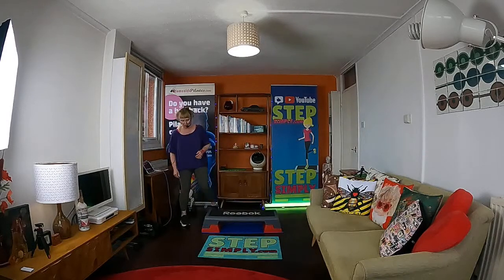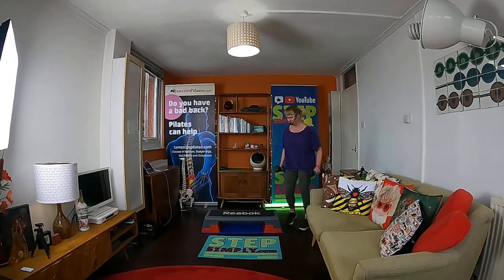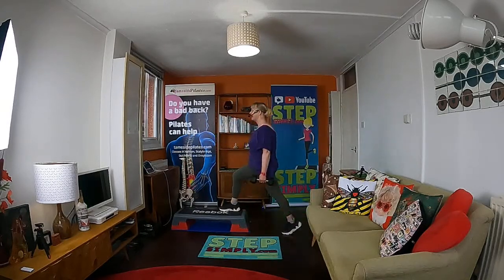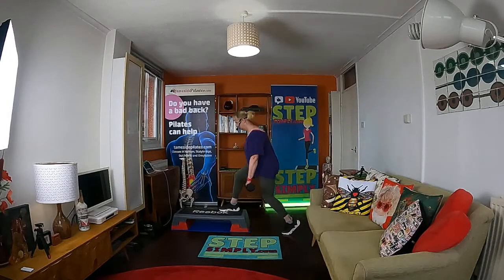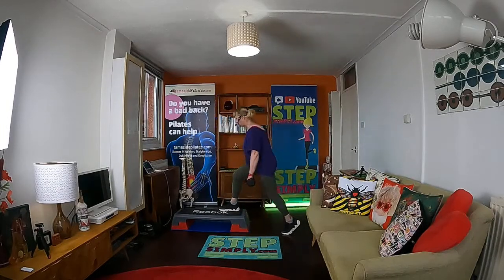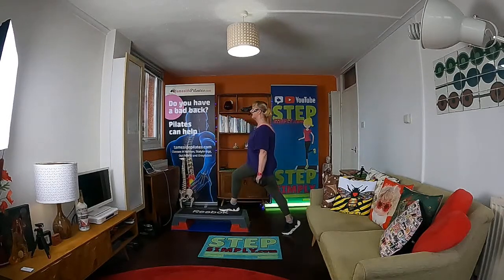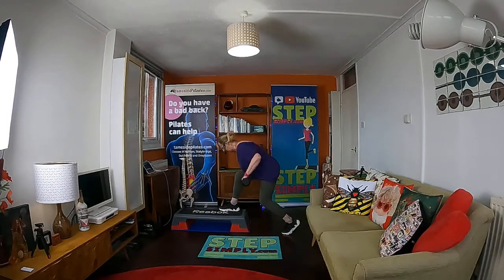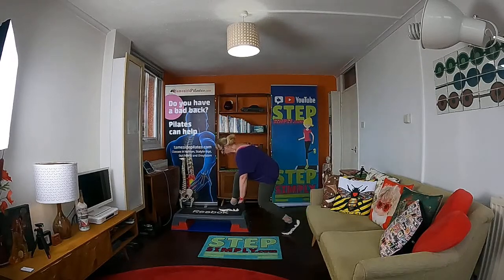Now we're going to put the left foot on top of the box. Big step behind the heel lifting. Knuckles face forward. Here's your lunge — here's your row. Lunge, row. Once you know what you're doing, avoid lifting your chin — be looking just ahead of your toes. That'll keep your neck in neutral. So it's all about rowing in that lunge position — we do a lunge, we add a row.